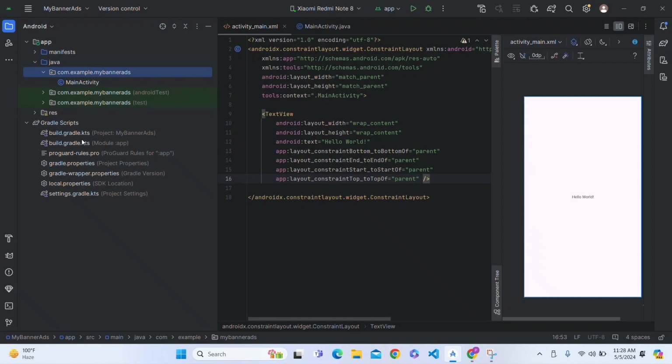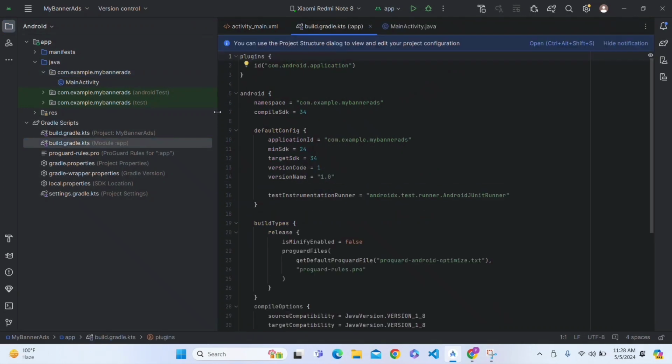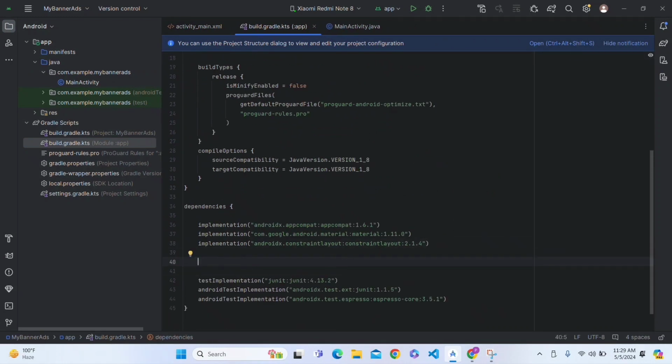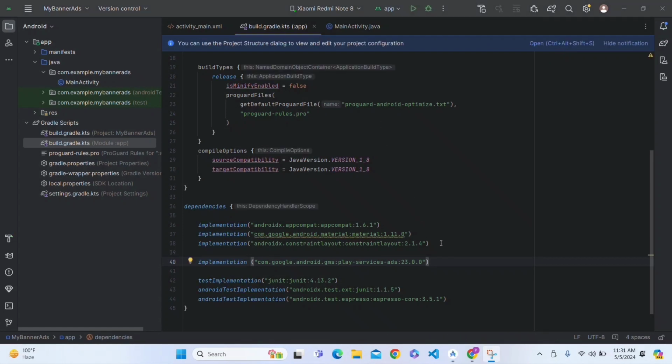There are two Gradle files here. Click on module app, scroll down and paste this in dependencies. After pasting, make sure that the format in which you paste this dependency is correct, since it does not match the above, so include double quotes and a bracket, and then click on sync now. It will take some time, we have to wait for it. So my Gradle has synced.